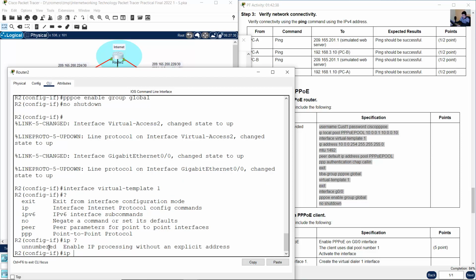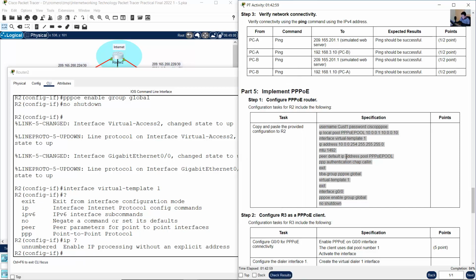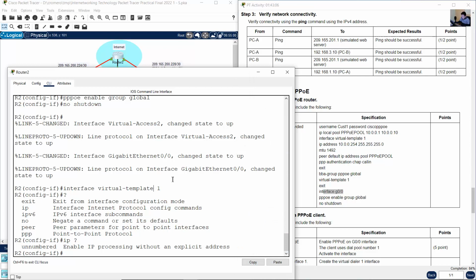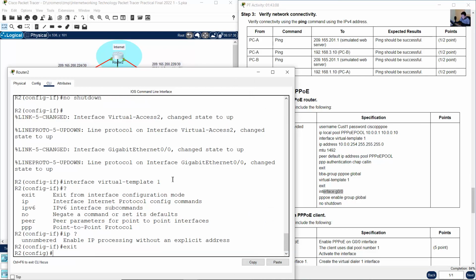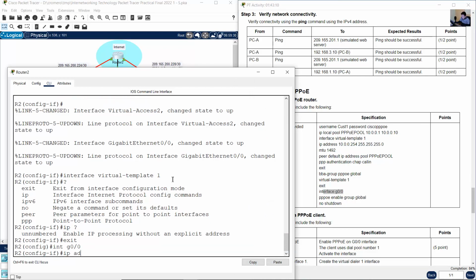Okay, so it's not permitted. Anyway, you can assign this IP address on gigabit 00. Okay, exit, interface gigabit 00, IP address 10.0.0.254, 255.255.255.0.